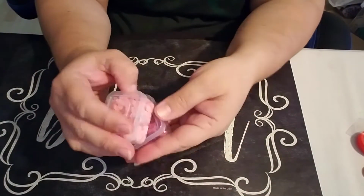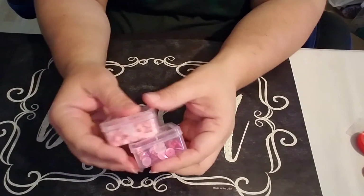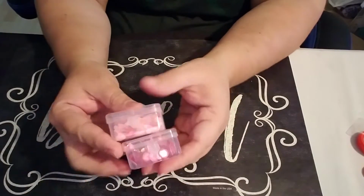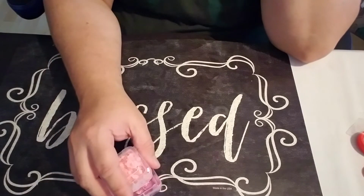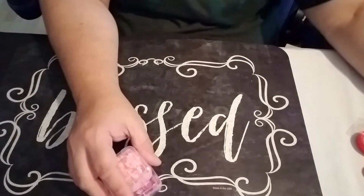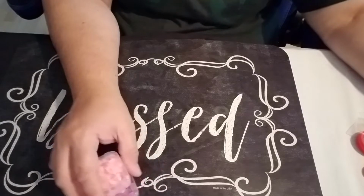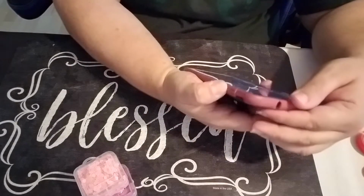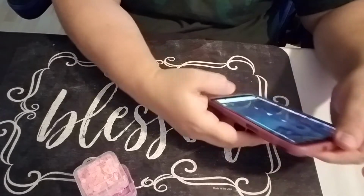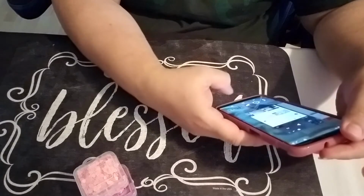I have a lot of sequins, but I was running low on pink, and it never fails. Darn it. Sorry about that. Let me turn this off. Okay, hang on. I was watching a really cool video.